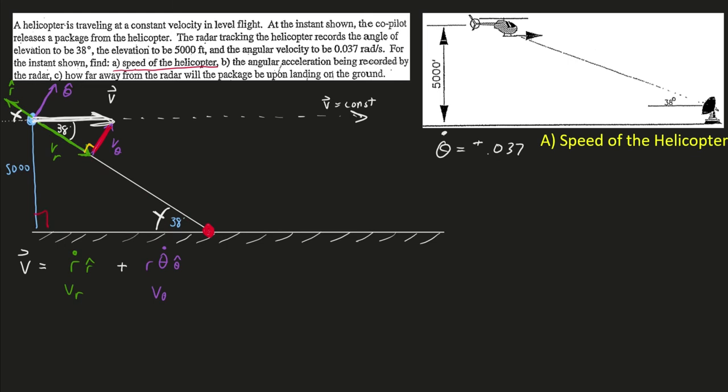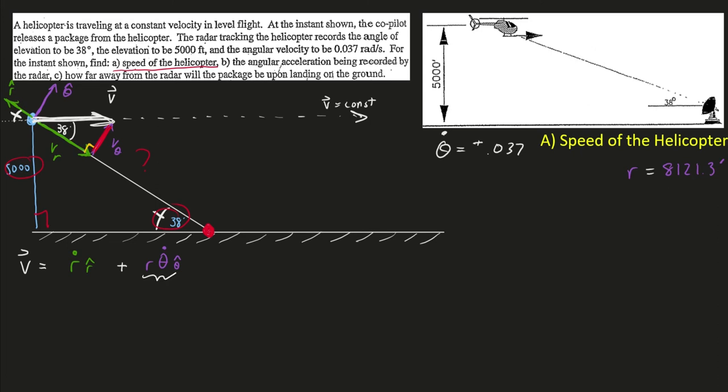So, we have our angle, we have an opposite, we want the hypotenuse. How about I use sine? So the sine of 38 will equal the opposite, which is 5,000, over the hypotenuse, which is r, which is unknown. We can figure out r with a simple calculation, and we'll get 8,121.3 feet. So I'm just going to put this over here just to save it.